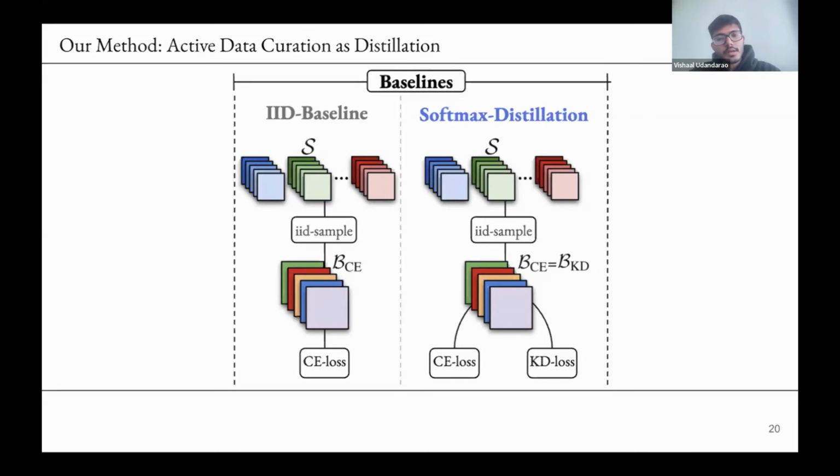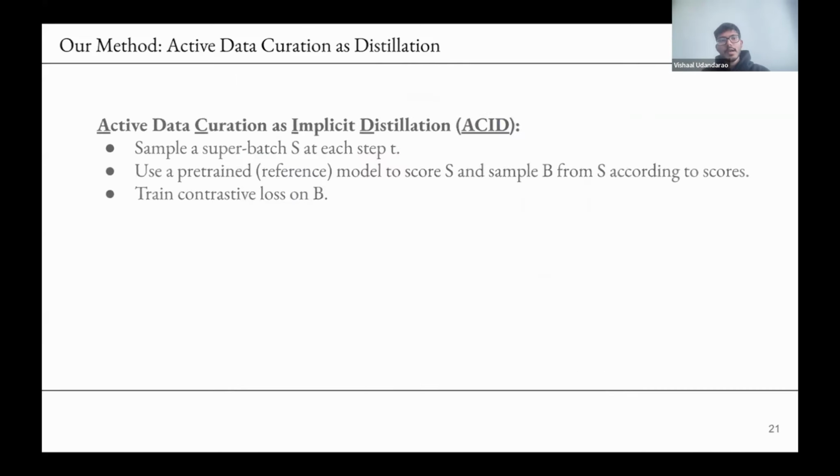Now, in our work, we were trying to figure out ways of using the teacher model differently, rather than simply doing this logit matching. What we essentially came up with was an algorithm to take the teacher and, instead of using it as a teacher on the logits, use that teacher to curate data for the student model. So at each step, what we do is the following.